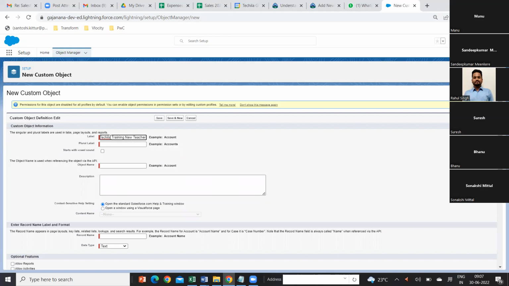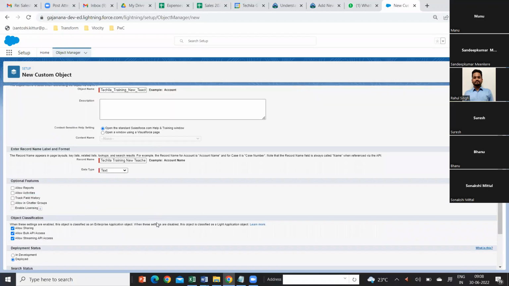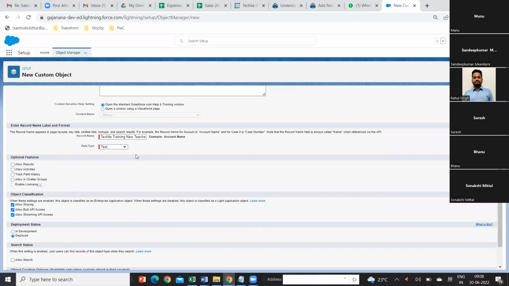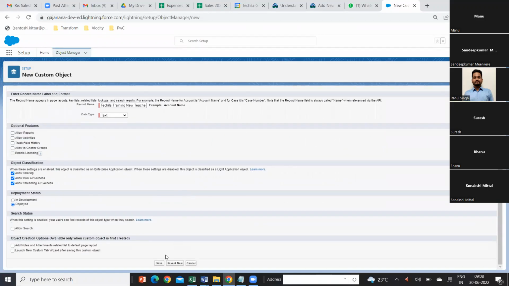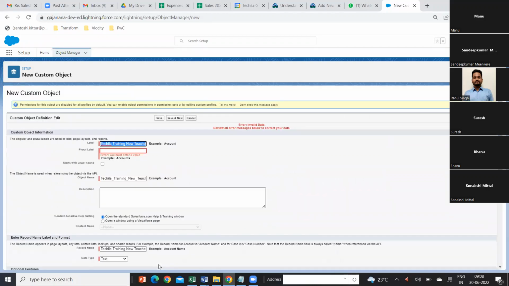So we have the teachers who are going to be giving the training. So that's the trainees one, and this is the teachers one. And we are just by default going to leave everything as is and save.